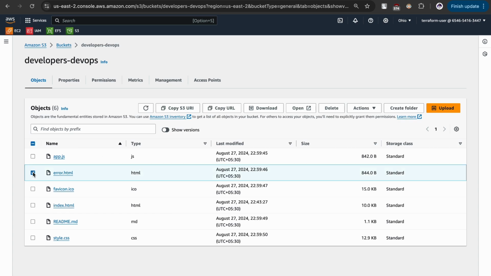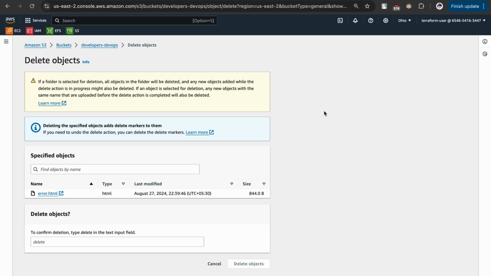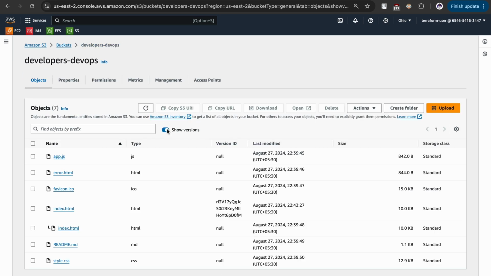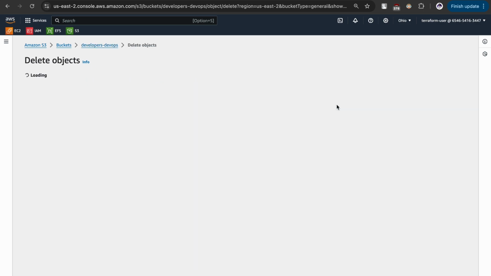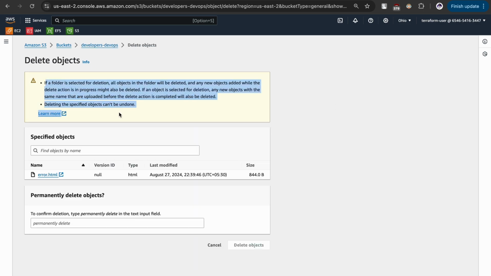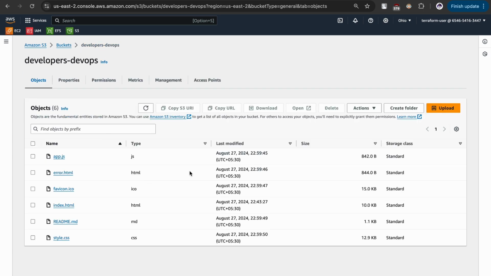Now what if you delete a file? When you try to delete a file, click here. It shows: deleting the specific object adds a delete marker. You will get this only when you turn off the versioning. Let us try the same. Let me enable this and try once again. When I delete this time, it is not showing me that option. If I delete this object permanently, it will be gone forever. However, if I turn this flag off and then try the action, the things will be present.